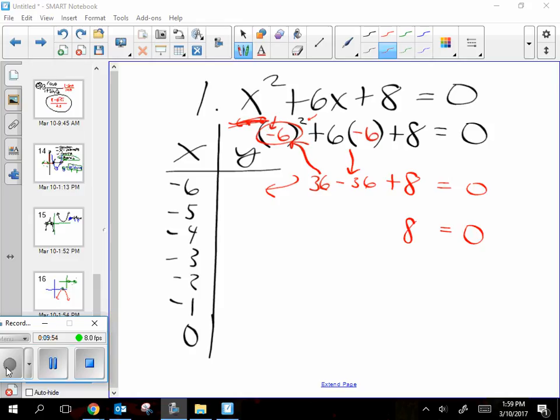No solution. No, I get that you thought it was no solution, but this is actually kind of weird. They should have had a y right here in our equation, and I get what they were trying to do, was just find the solution, but we need to graph it first. So this really should be a y equals 8. So when you graph it, you'd put in -6 and you'd get 8.